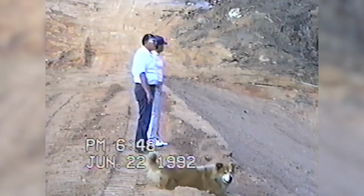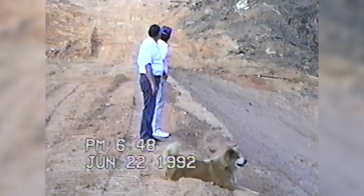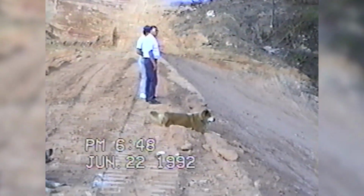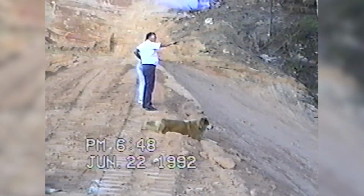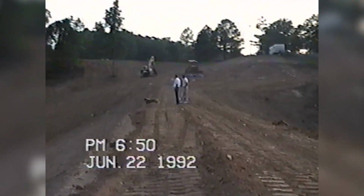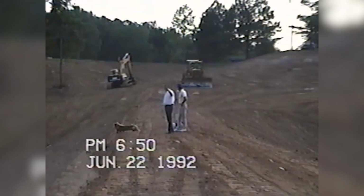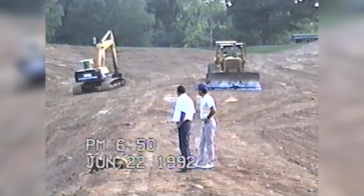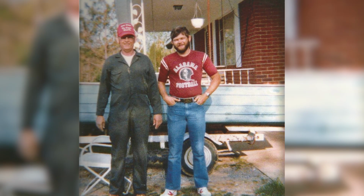Now, Steve, my brother-in-law, was an avid fisherman, and we just couldn't understand how he could get out there and catch these big fish and just throw them right back in the water. But he loved the sport of it. He liked to eat fish, but it was more of an enjoyable hobby for him. He just loved being out on the water. And that's the reason why we named the lake after him. It's Lake Steve.